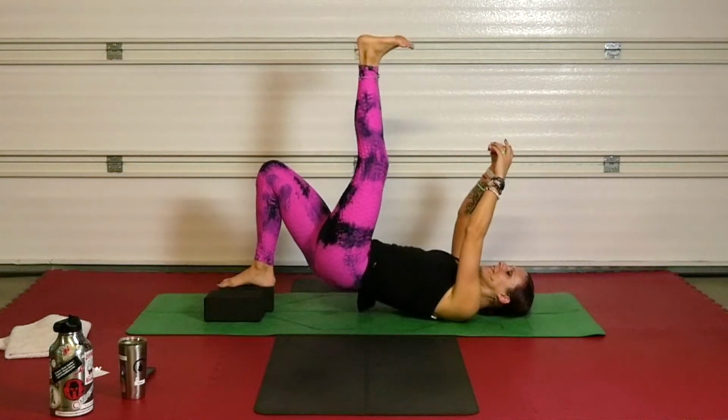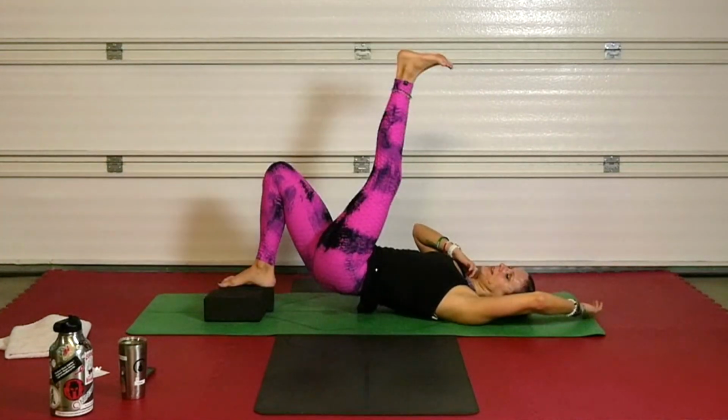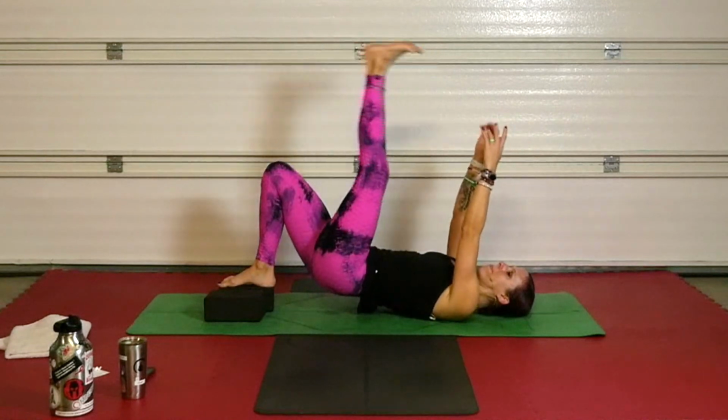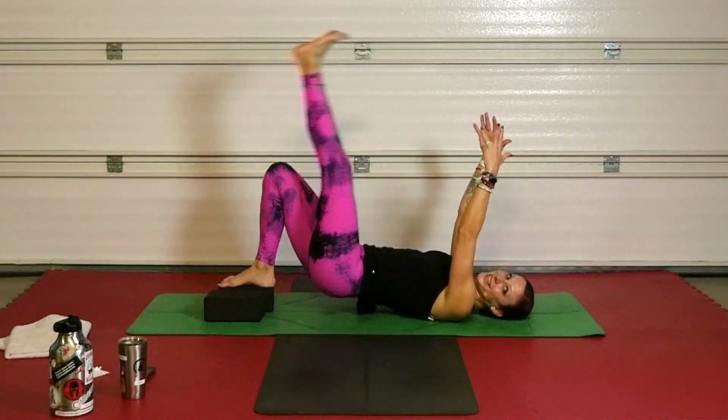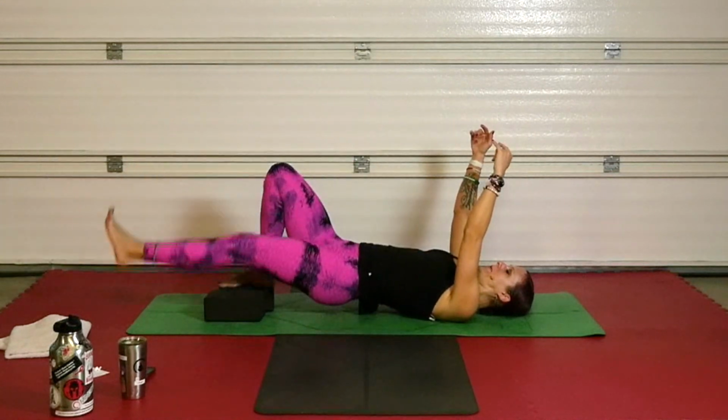4, 3, 2, 1. Keep those hips up. Kick that soccer ball all the way down, all the way up. Down and up. Stay high. Stay high, my friends. Push through that foot.